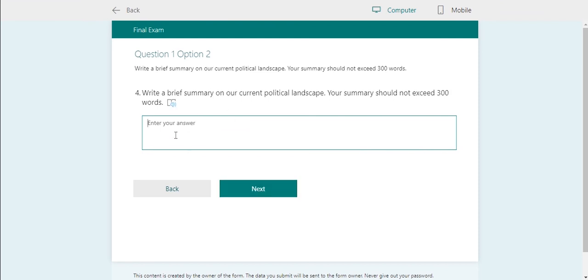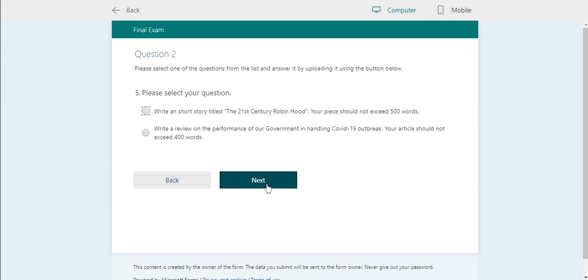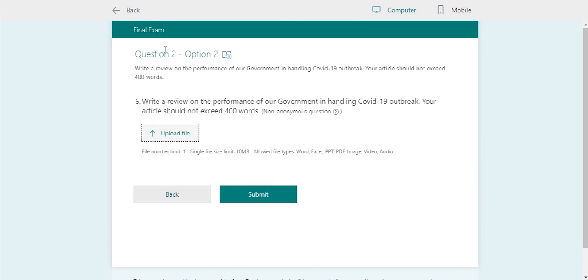And after they have keyed in the answer, by clicking next, the student will go to question 2. Same thing, if let's say they choose question number 2, option 2, they will go straight to question 2, option 2. So they can upload their files here if you use this method.